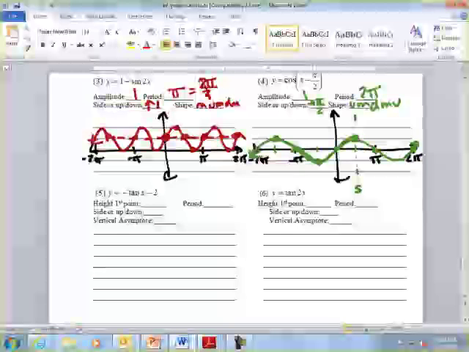So this one does have 2 cycles, but they're kind of segmented. So we have one full cycle in the middle and then a couple of partials on the sides. If you graph beyond what is marked out, that's fine. I won't deduct. So if you took this all the way out to the 2.5 pi, if there was room, that's fine. But if you don't go all the way to the edge of what's marked, I will deduct.